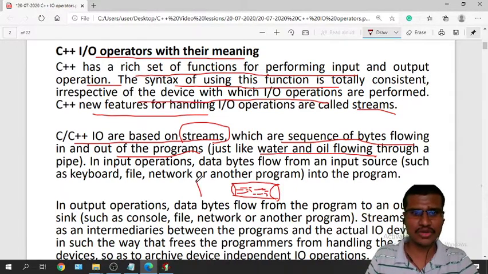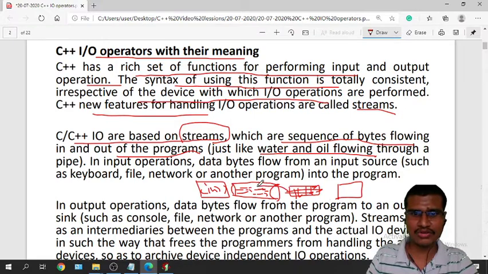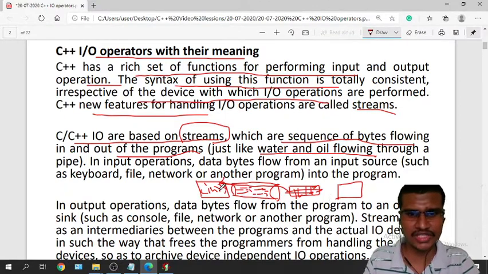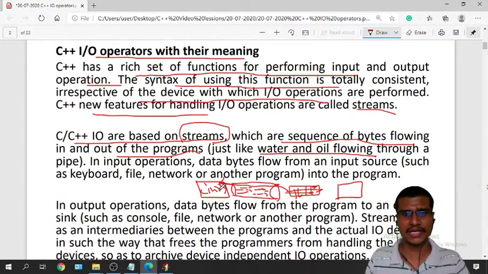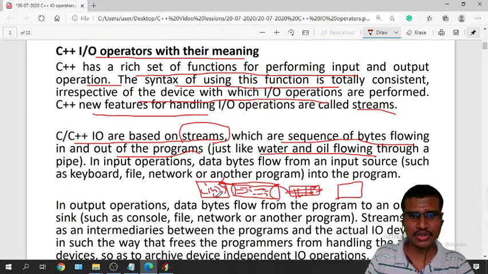If you have a program, and here we have an input device like keyboard, or we have an output device monitor. Whenever the program is written with the cin statement, it has to take the data from the keyboard. So keyboard will give the data and it will flow through this buffer and it will be taken into the cin object, into whichever variable you want. And whenever you are using cout, it will display the output on the monitor. Before displaying on the monitor, this sequence of bytes will flow into this buffer. So this is called a stream.